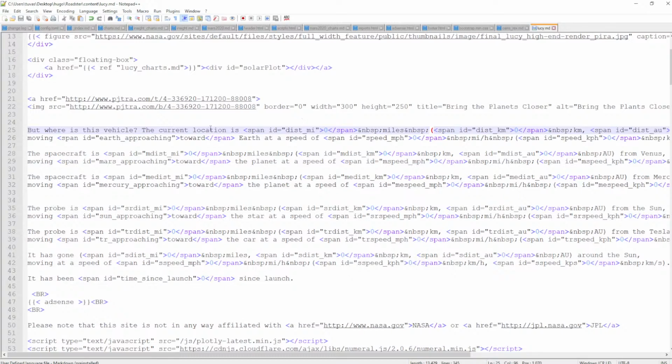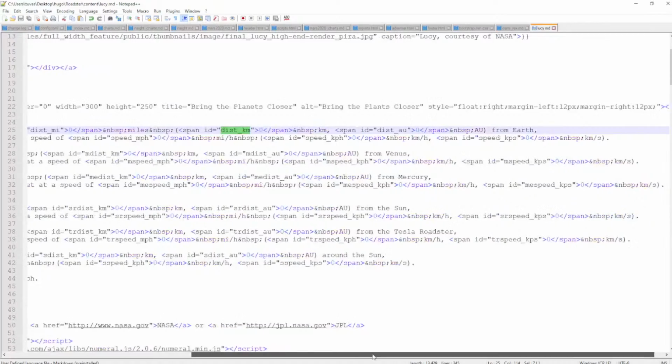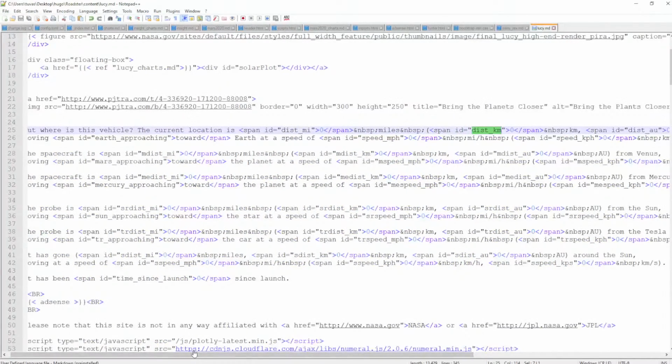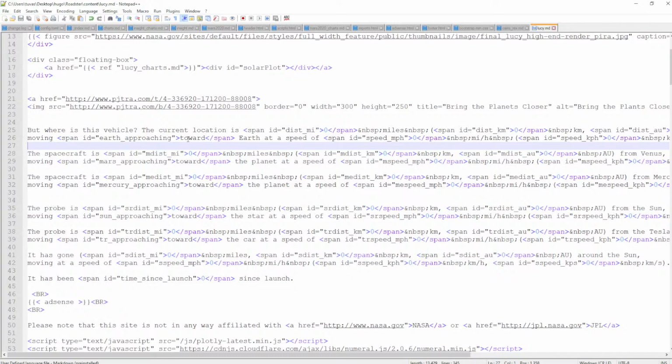Now, what I do here is I have a number of these spans that have different keywords. These keywords are how the JavaScript knows what to update. So if we looked at this when it's not loaded in the files yet, you'll see that it defaults to 0. Many of you have commented on this before, so it's nothing unusual to say the least. But yeah, there we go. So we got it towards Earth.